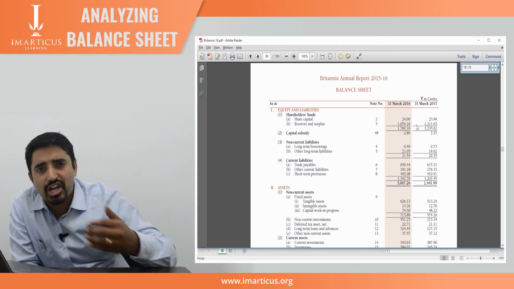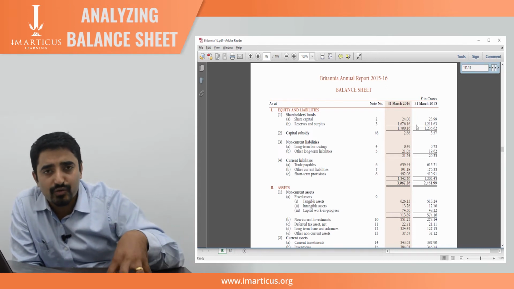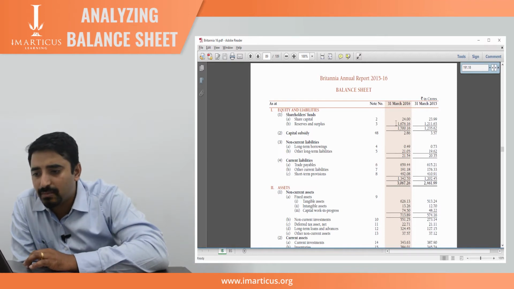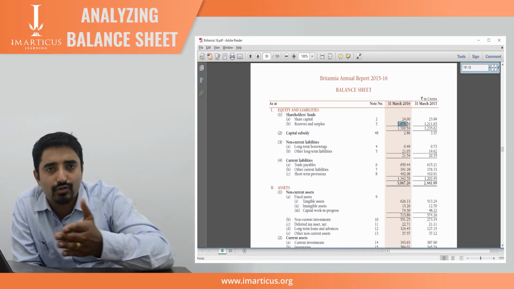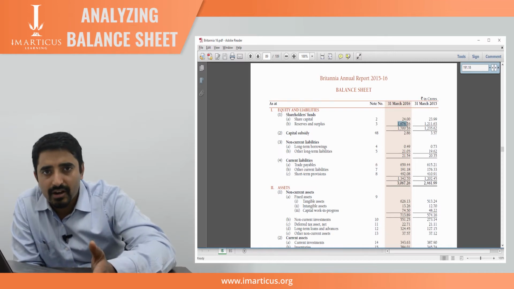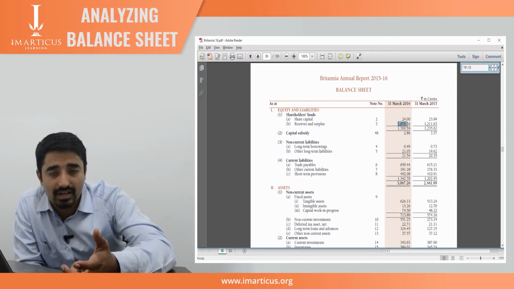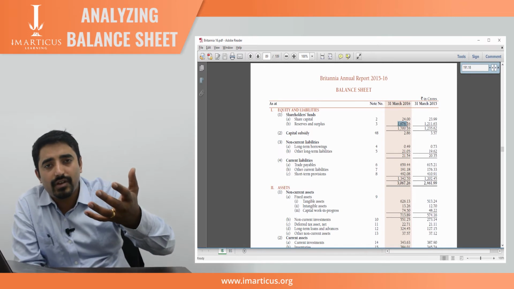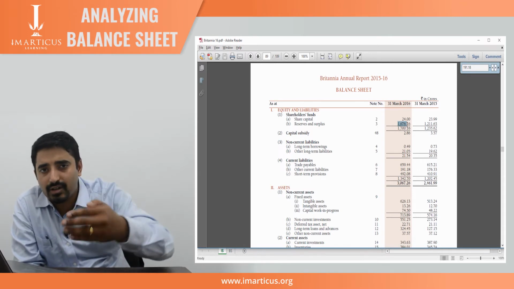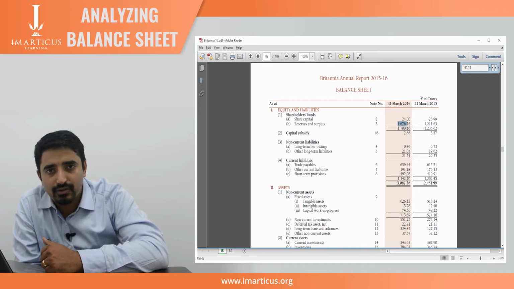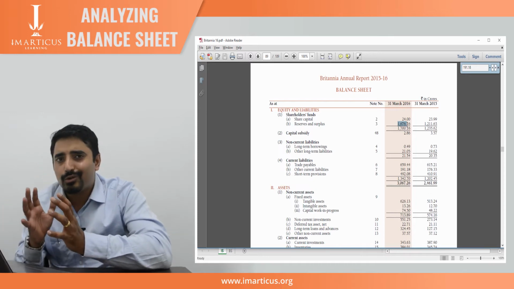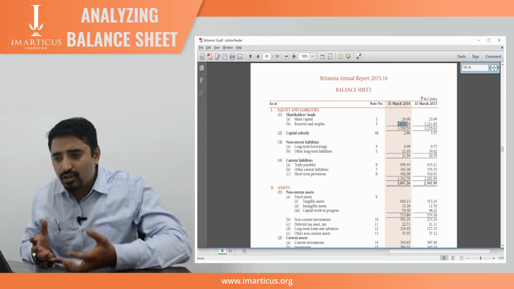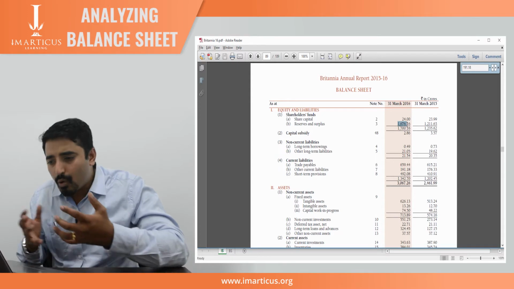Now what is share capital? Share capital is nothing but the total number of shares into the face value of every share, and your reserves and surplus is nothing but your accumulated profits over the years which are retained. Now this doesn't mean that they are cash that the company has, right? It is just that we are taking the total assets of the company and subtracting the liabilities of the company.